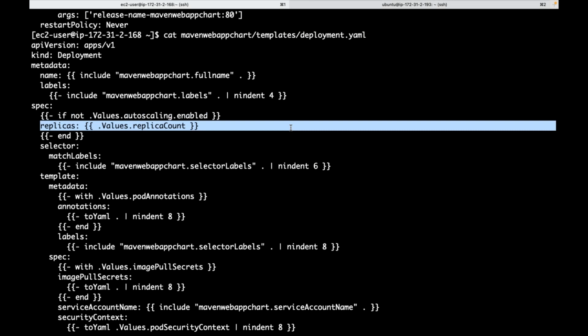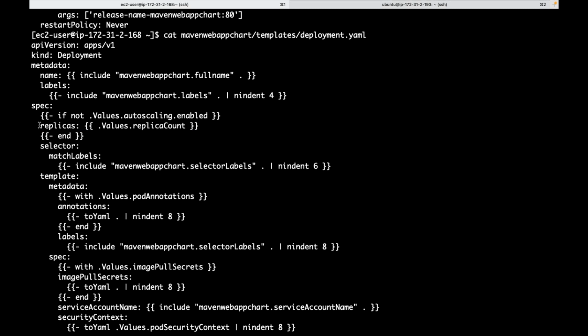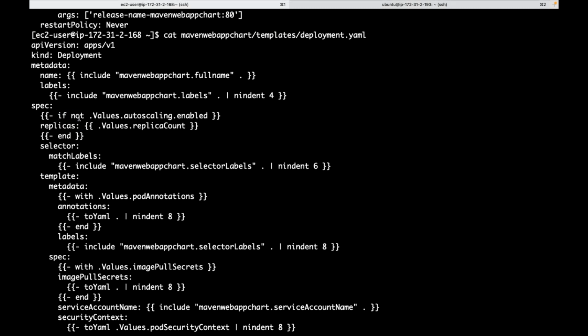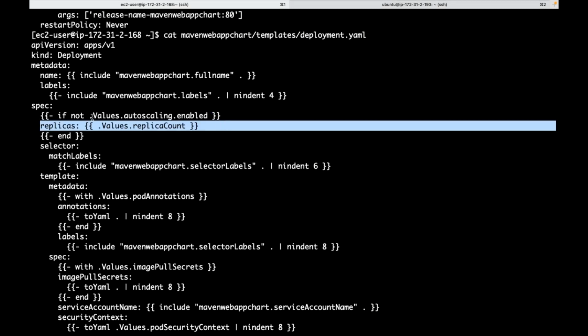If autoscaling is not enabled, will the replica number be set in the deployment YAML? You see the condition: if not values.autoscaling.enabled, then only set the value. Will the number of replicas be set here?